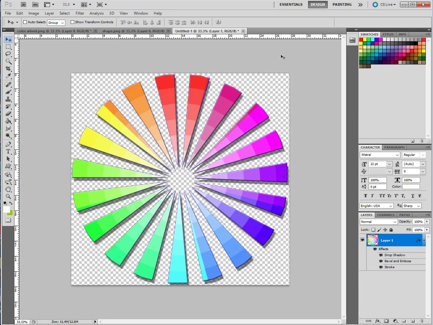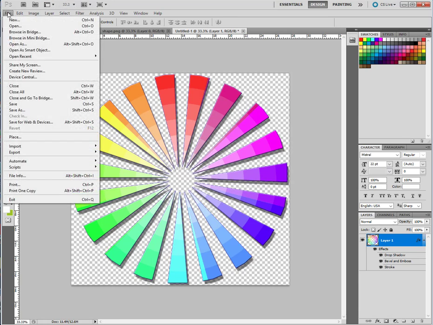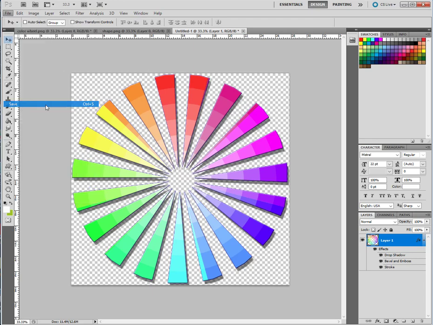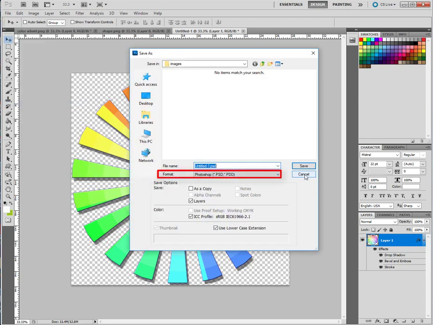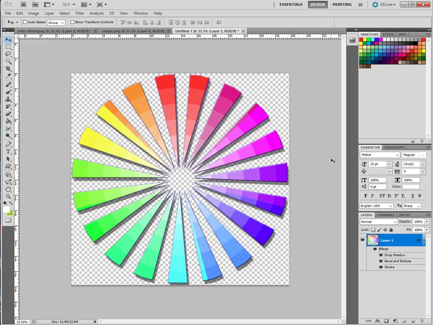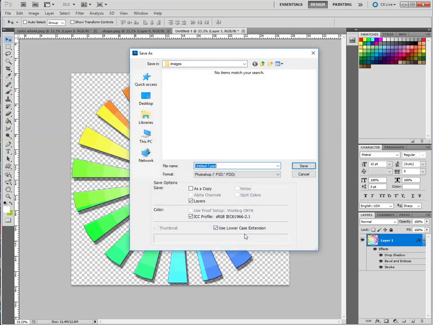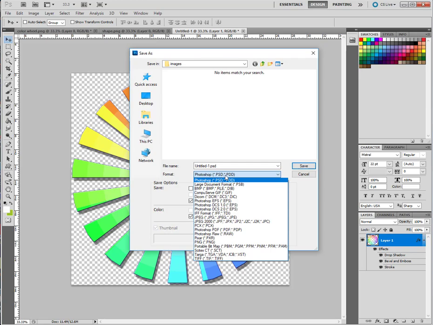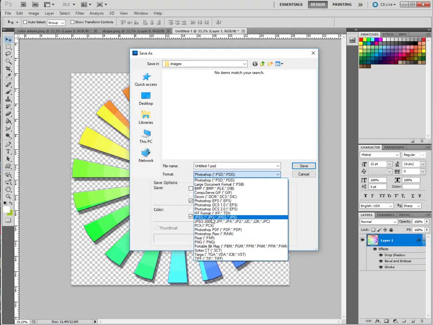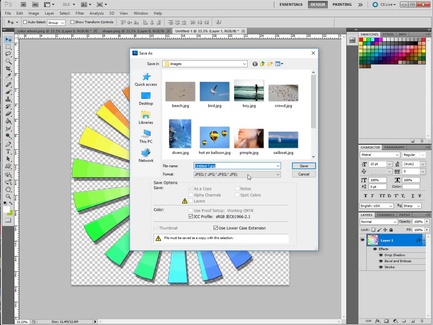If you want to keep editing, you have to save it as a Photoshop file. So you would do File, Save, make sure it says Photoshop, put it in a logical location. I don't plan on making any more changes. I'm going to choose File, Save As. If you want to keep the transparent background, you would need to make sure it's a .png. Otherwise, you can save it as a JPEG. Then go to that folder, name it accordingly, completed shape, and click Save.